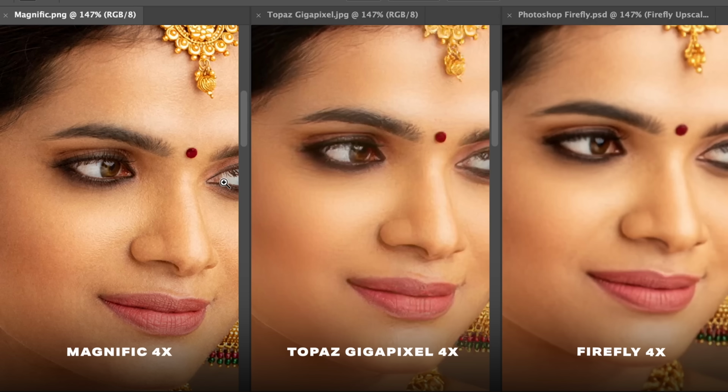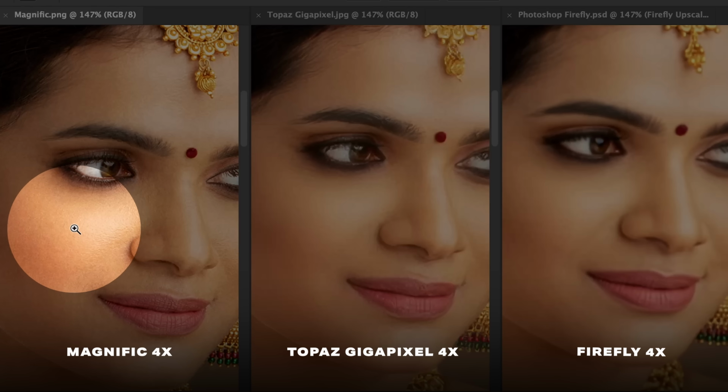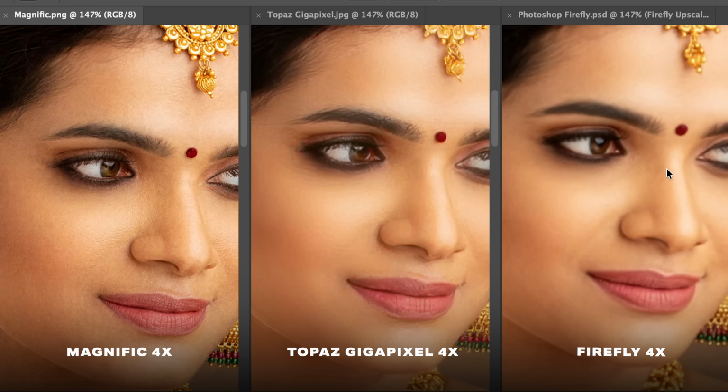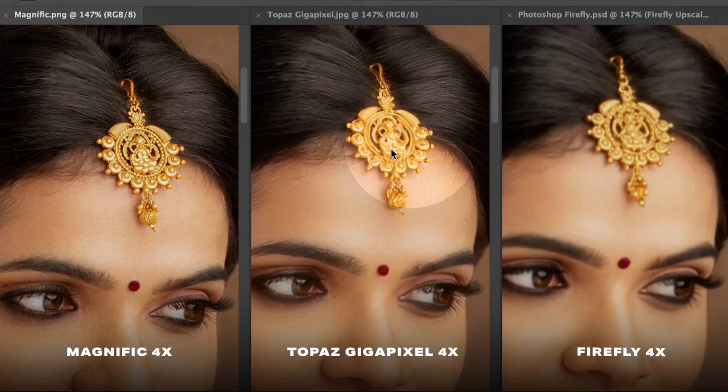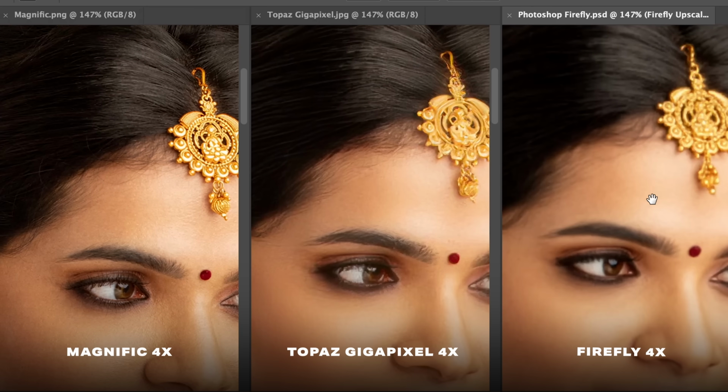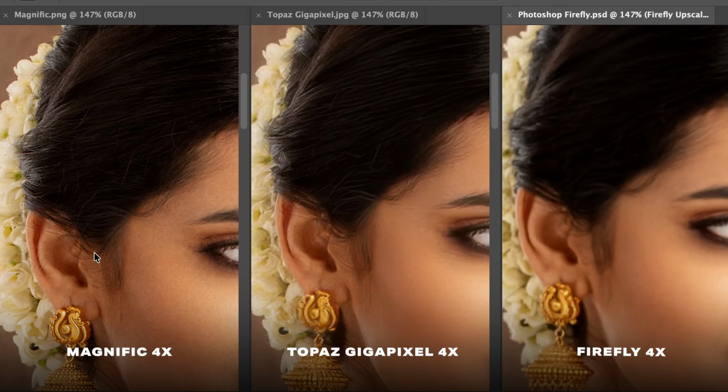But how does it stand in comparison to Photoshop's Firefly and Topaz? Let's see. Here's three of them side by side. As you can see, Magnific is miles apart. Look at the skin texture with Magnific. Nobody has been able to replicate that. If you were to scroll down on the jewelry, there is no detail here on the Topaz. And when it comes to the hair and the strands, Magnific created every single strand. This is where Topaz absolutely messes up.